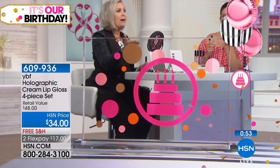But you'll love the four shades. They're gorgeous. Oh, these are so pretty. And they also make your lips appear slightly larger, that's right? That's that light diffusing. It bounces light off fine lines, wrinkles, and crinkles so that we don't see that. So you'll love the explosion of color that you're gonna get with these.